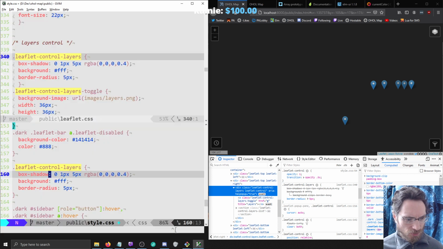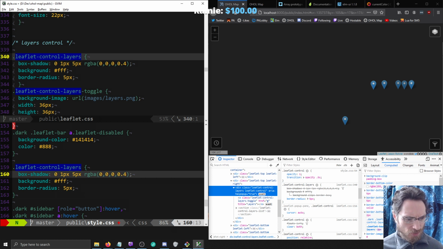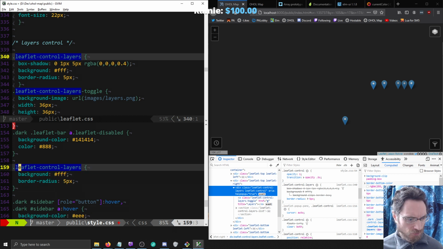Box shadow. Actually, we don't want box shadow at all. So this is probably going to be another border thing that gets overridden.